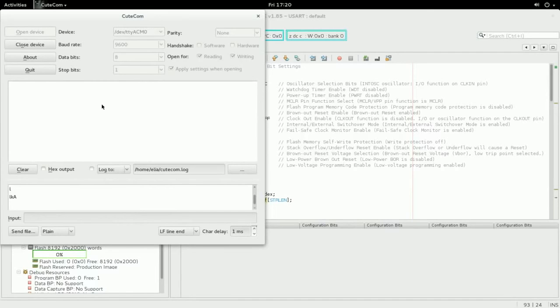So I've opened the serial port. I'm using an Arduino as the serial to USB converter, because that's the easiest way I found to read the serial data from the PIC micro into my laptop. If I hit the reset button on the controller board, we can see that we receive the init complete message right here. So we have confirmed that this works because we've set our serial terminal to 9600 baud, so we know that our baud rate is correct, and we are also using 8 data bits and 1 stop bit.